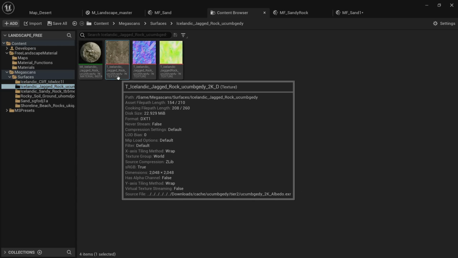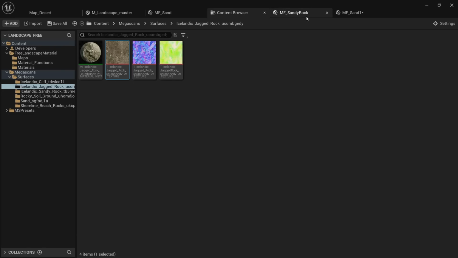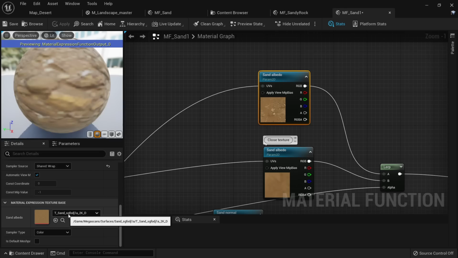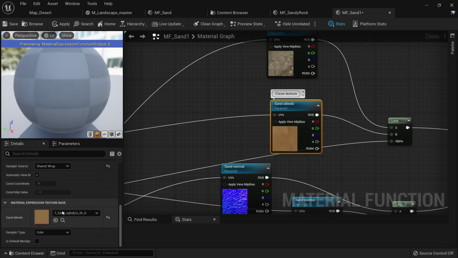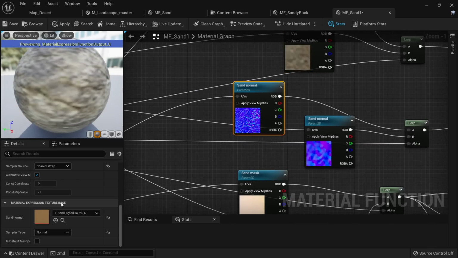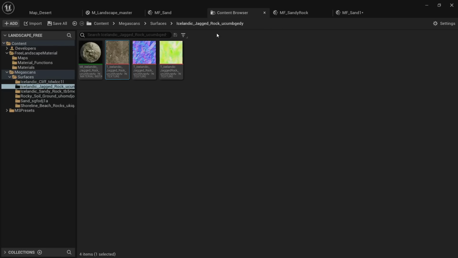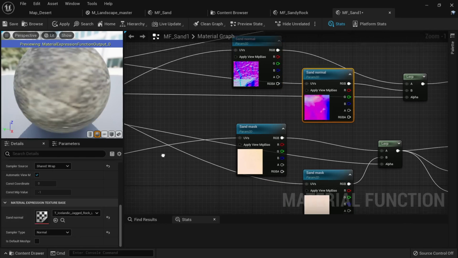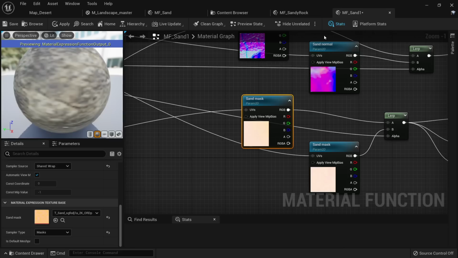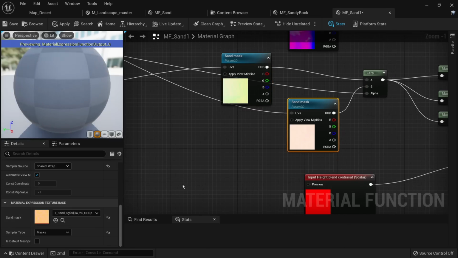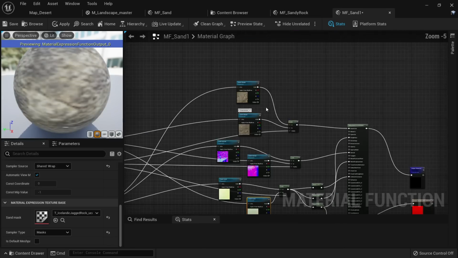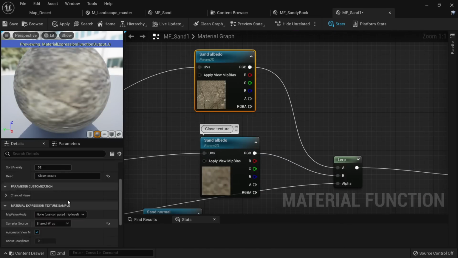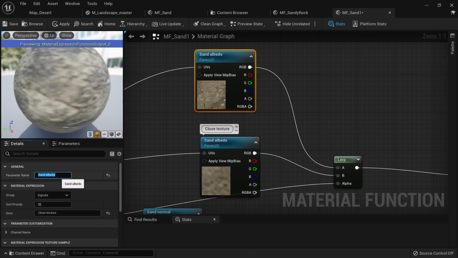So I will use the Icelandic. So just like that, I will go here and just change those, just like this. Okay, and here I can just change this, and then here I will just change this again, and that's it. Now the only thing left is to change the albedo input.